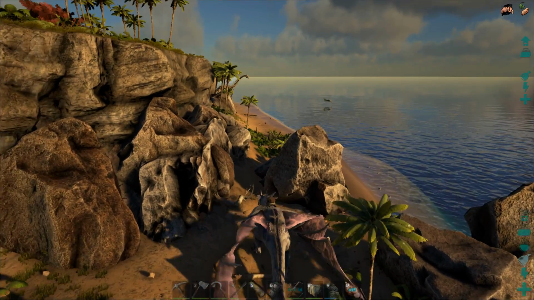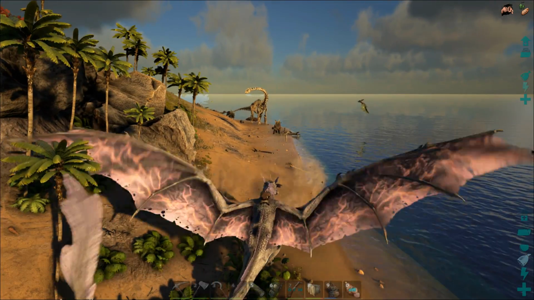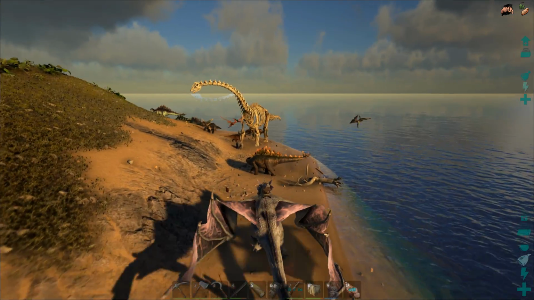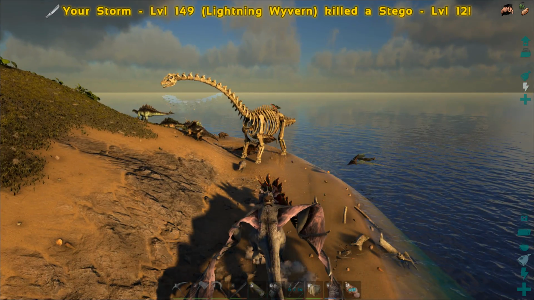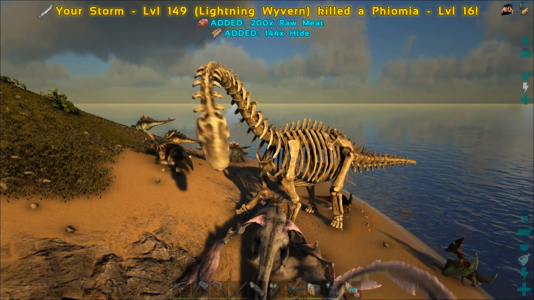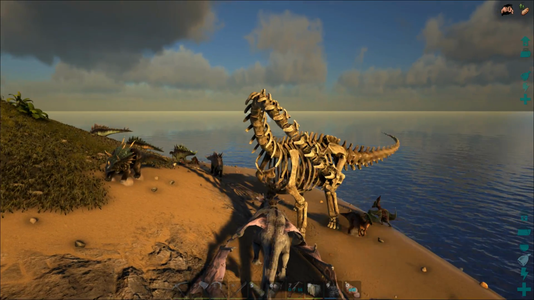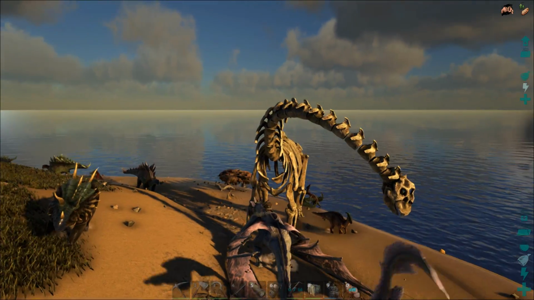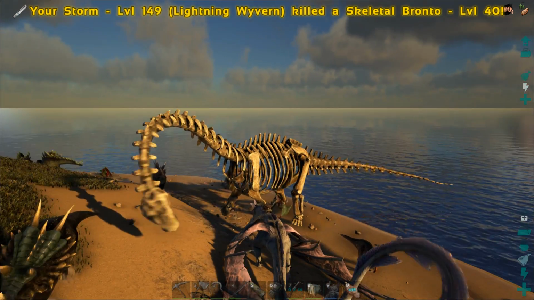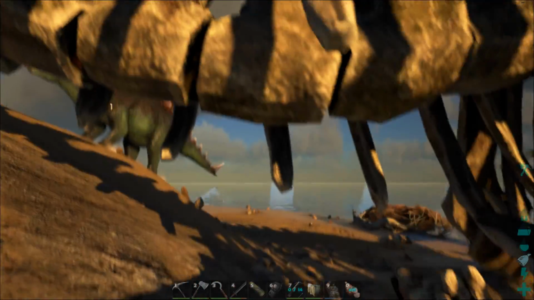So I don't believe it, guys. I don't believe it. Look what we finally have. Oh my gosh, I've been on here all day long. This is crazy how long this has taken. But now, you're mine. You are mine. An Alpha Bronto, essentially. Not too shabby.